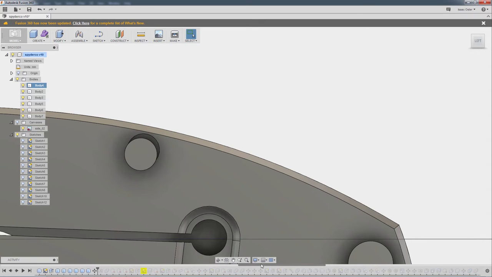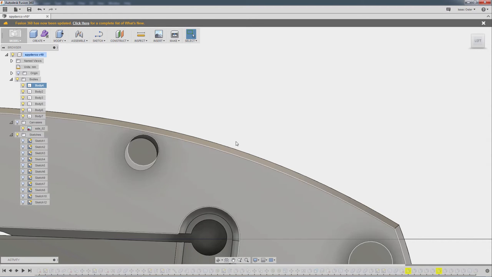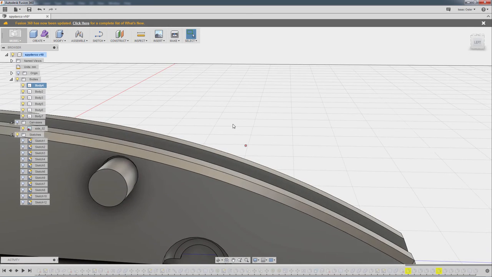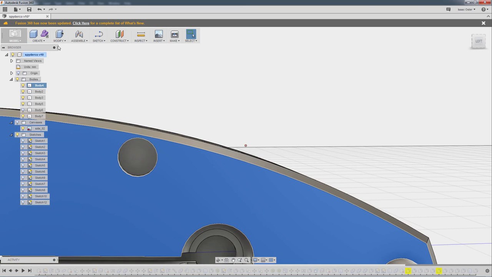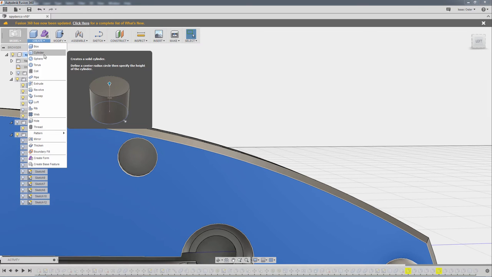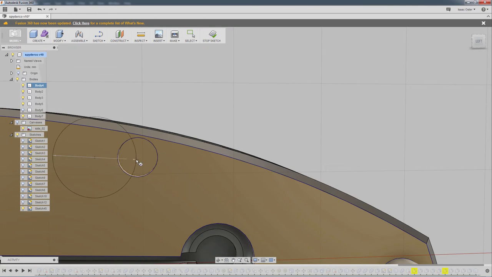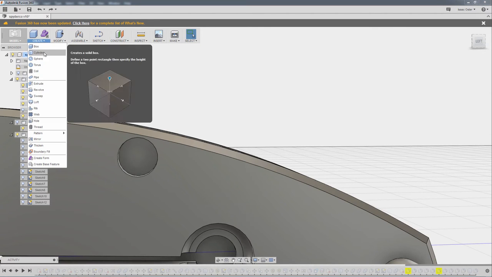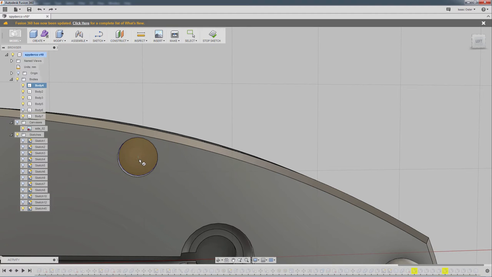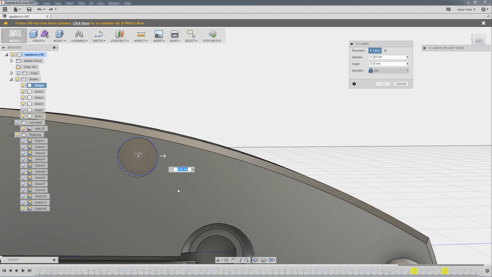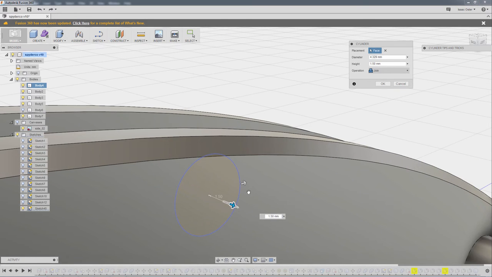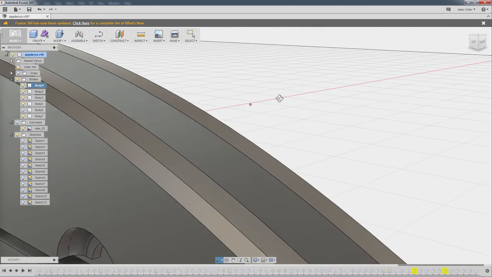And now we can come back. Let's see, there may be some shenanigans as a result of that hole already being there. So I'm going to go and fill it just because I'm here. So I'll hide that. And we're going to go to create and cylinder. Click on that surface. One more time. Create cylinder. Go out to the edge. And just zoom in a little bit so I get better control. Okay. Alright, so that hole is now filled.